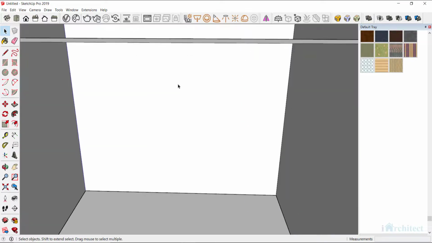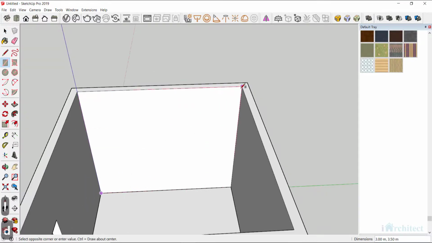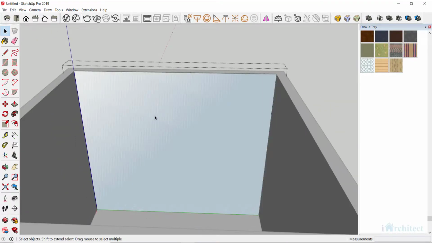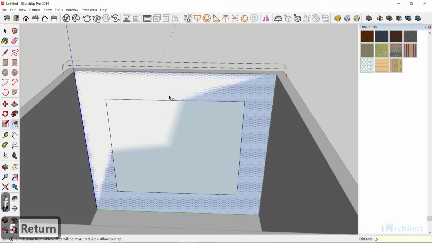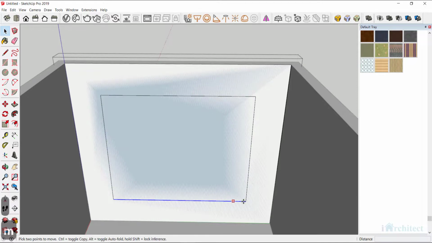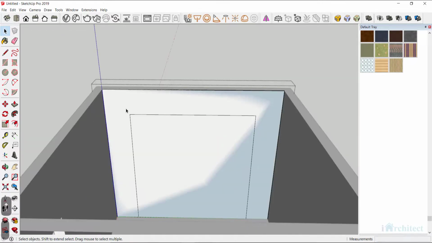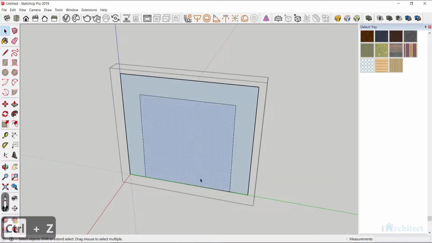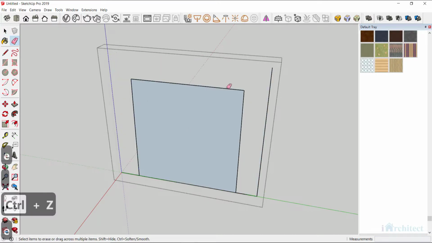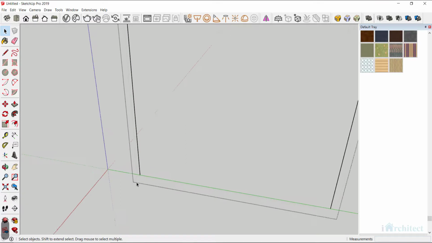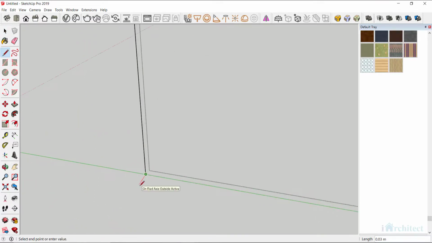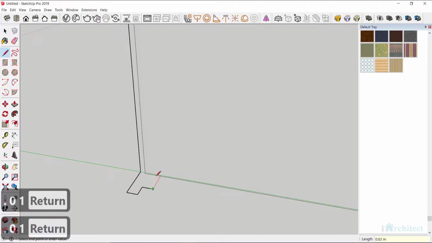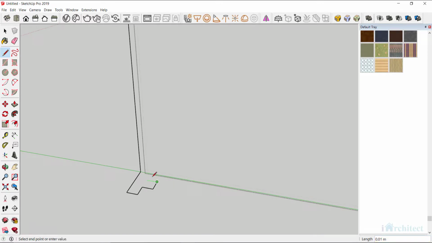Now we will make the panels here. Let's first isolate it by pressing I. Now we will make a profile to sweep over this path.